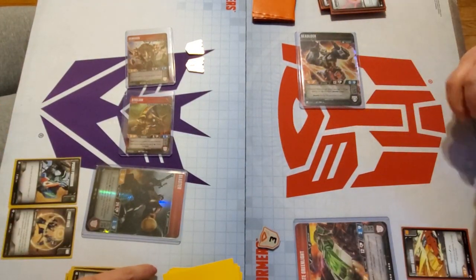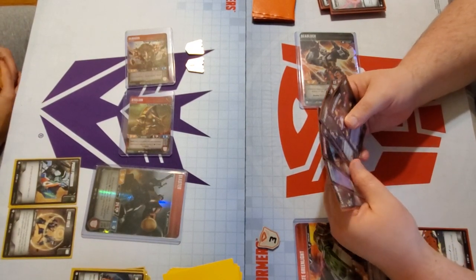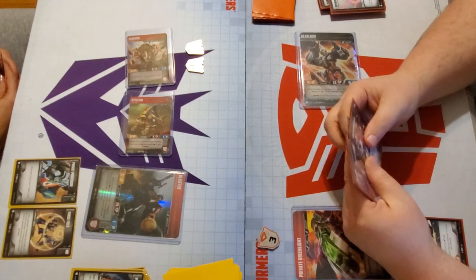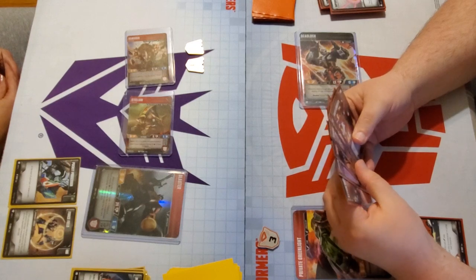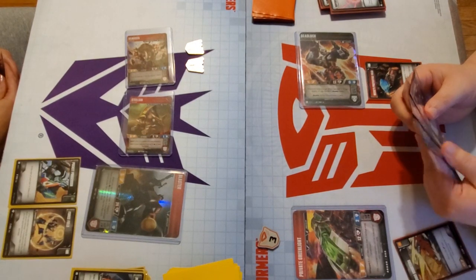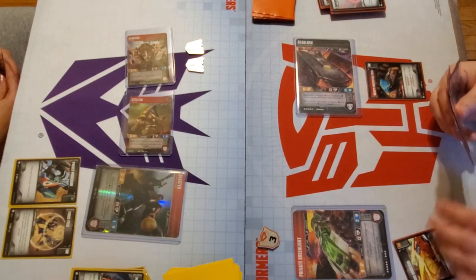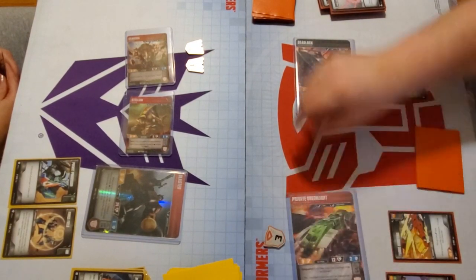Draw for the turn. Oh, all right. I know you have a bashing shield. So I'm going to play a Medic's Protective Field on Deadlock. And I'm going to flip him for the turn. I'm going to focus fire Greenlight, and I'm going to attack your Ramhorn.